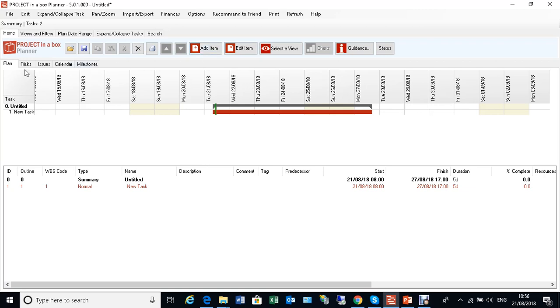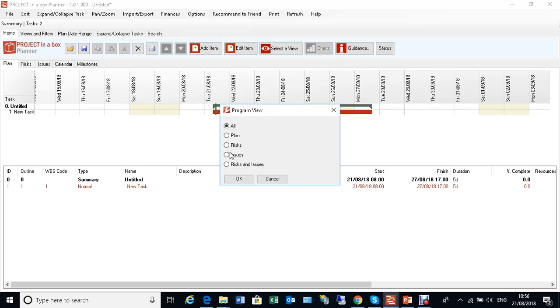So the first thing is, which data types we're going to support in our file. We can see here that this template supports plans, risks, issues, and it's got calendar and milestones. Now that's all controllable for you from up here on the program view, assuming it's not been locked down. It is possible to password protect this so that your template can't be changed once you've set it how you want it. Normally the ones we provide in our published methods are open, so you can tailor that. But often in corporate environments, when people devise their own method, they then lock it down so that people can't change it. So you'll see here that this has currently got all switched on.